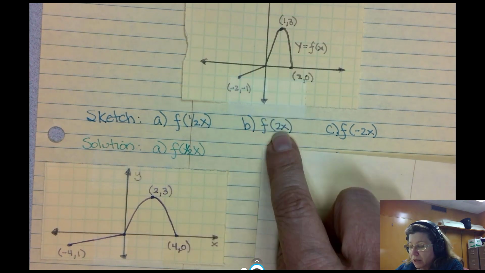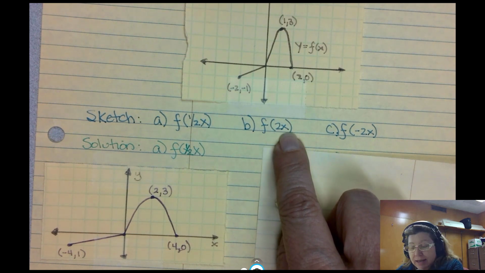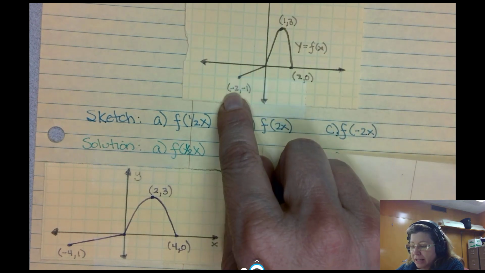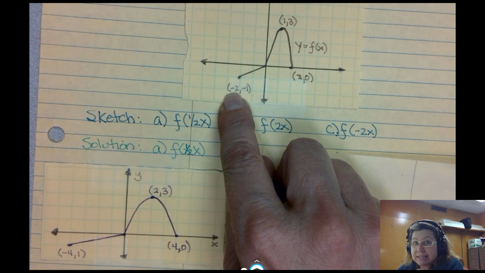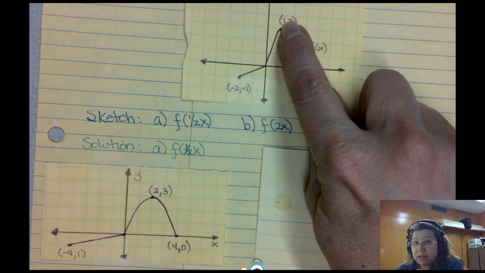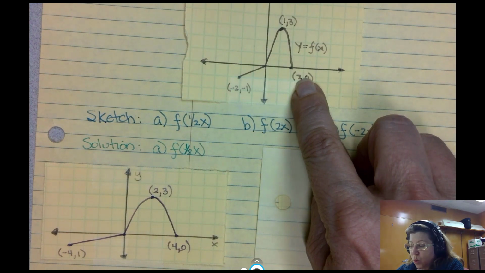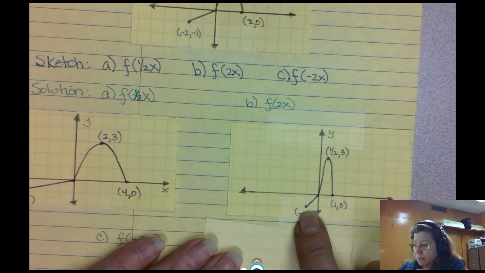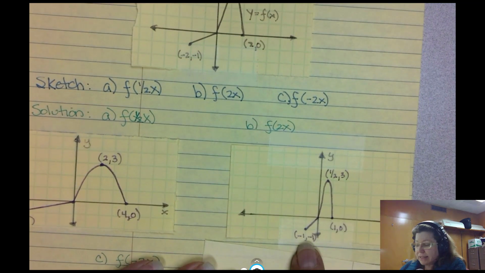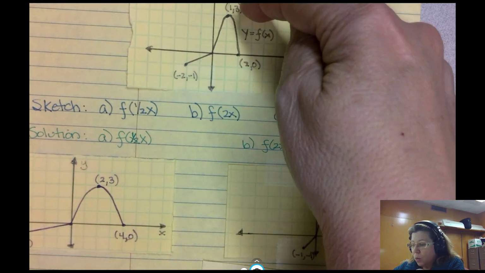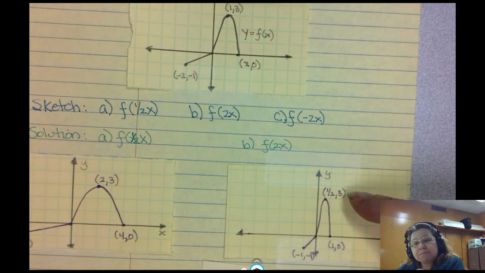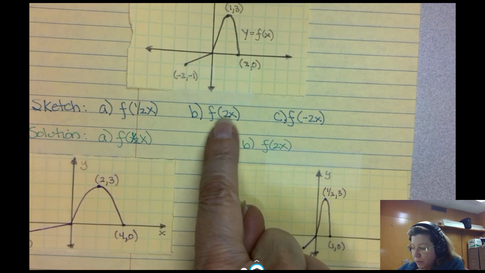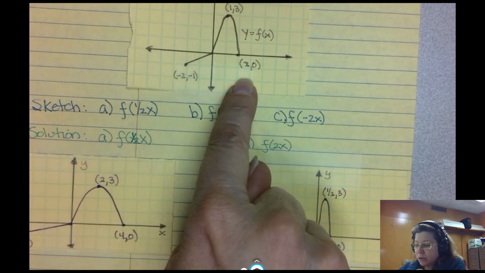Now here for the b, I'm at 2x. That means everything is going to be halved. All my x's are going to be halved. So if I'm at -2 here, half of -2 is -1. Half of 1 is 1/2, and half of 2 is 1. So I'm actually going to squeeze that in. It is a compression. So my point that was at (-2, 1) is now at (-1, 1). My point that was at (1, 3) is now at (1/2, 3). And my point that was at (2, 0) is now at (1, 0). So you take the reciprocal and you manipulate your x values.